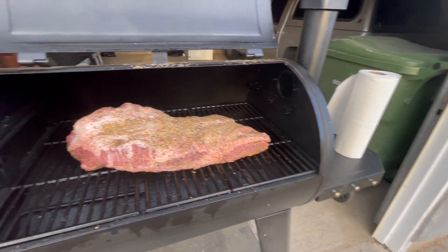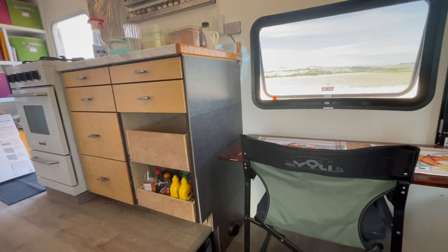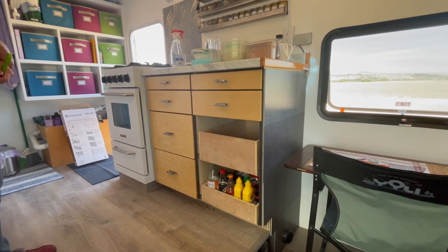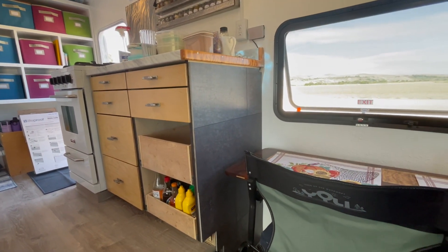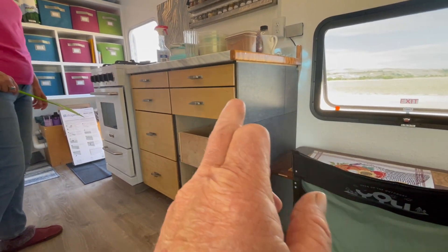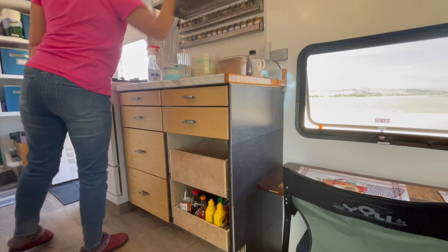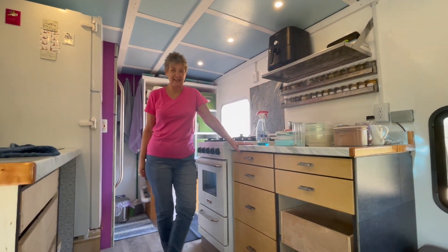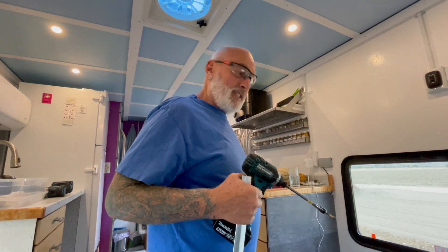Oh, it's time for a barbecue — I'm going to have a little smoked brisket for dinner tonight. It's been a long time coming but we're finally getting the drawer faces on the cabinets — what a difference! We put that vinyl floor tile on the end of the cabinet. We just need to come up with a piece of trim for that edge, which I think we're just going to use a little bit of aluminum. It's looking good, huh baby? Oh yes, I am very pleased with how this is turning out, better than I had ever hoped for.